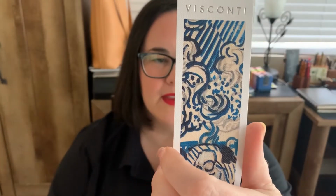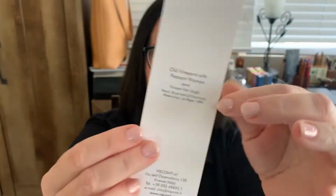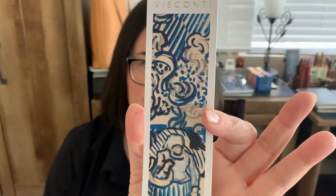As long as I have this right here. It's like a little bookmark that comes out, and it has a detail image of the painting. And then on the back, it has the title of the painting. It's a really good reproduction, actually. Looks nice. It has a lot of the details, and when you look closely at it, you can actually see Vincent's brushstrokes.